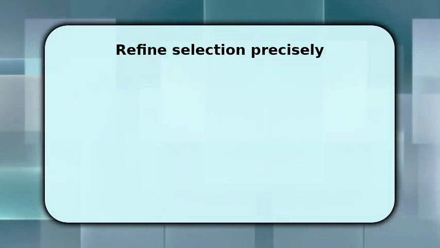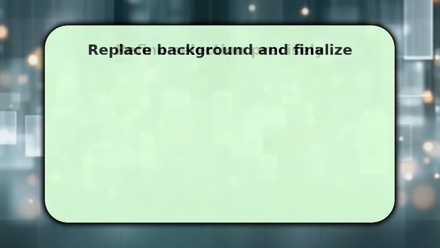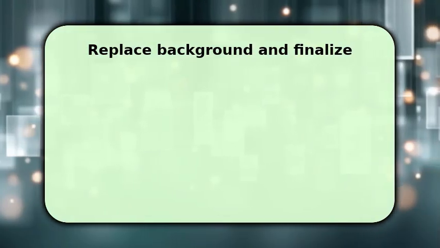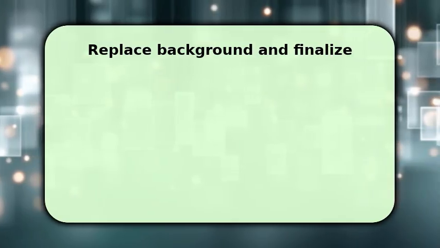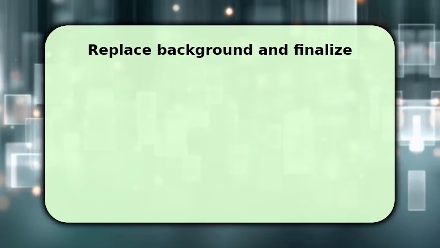strands. Remember to toggle the mask view, and finish your temporary edit by placing the new background layer underneath your masked subject and scale it to fit the frame. Then match overall color and lighting. Use curves, color balance, and a subtle shadow layer under the subject to ground it.